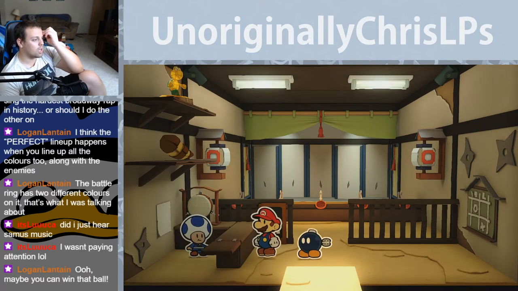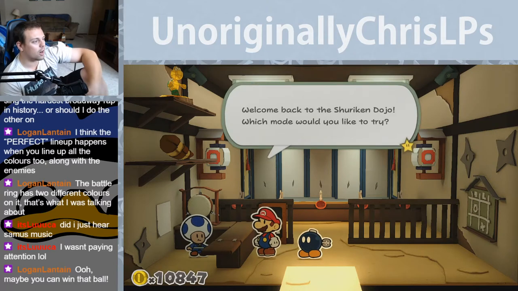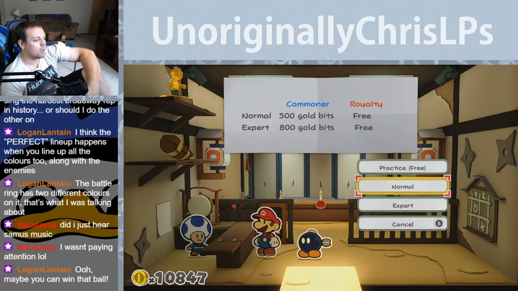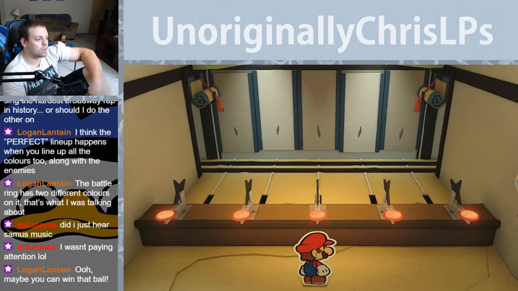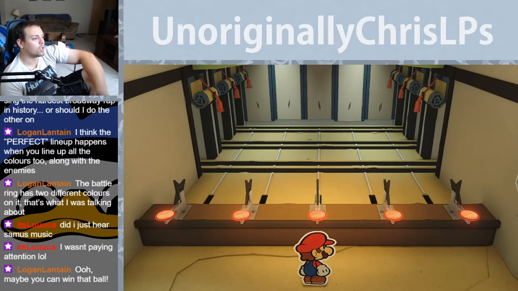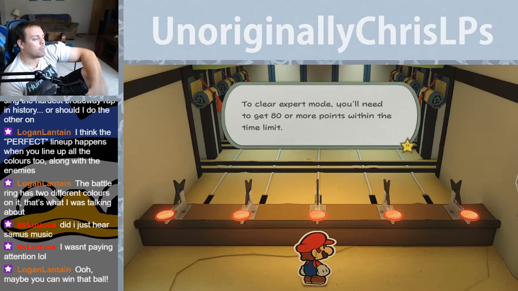So is the side quest already over? I expected a lot more than that. What's expert? Are they just faster? Are they 21 points still? Oh, shit. 80 points with the time limit. We also record your high score, so I'll hold back.